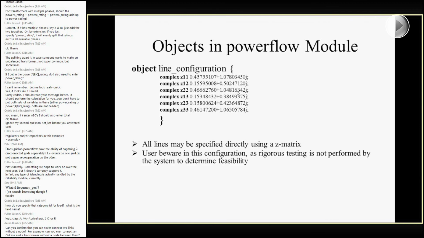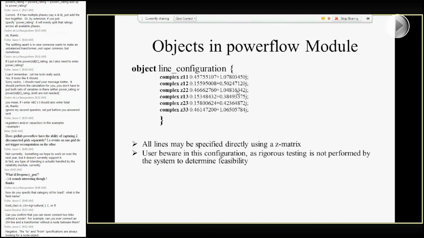Something to be careful on this. This is a feature we added in for convenience, and it has been used a couple times, but it hasn't been rigorously tested, so you may run into some issues. The line objects are expected to be defined using the line configuration in terms of the conductors and the spacing. You can use this, but we haven't tested it, so you may run into a situation where it behaves not quite as expected.